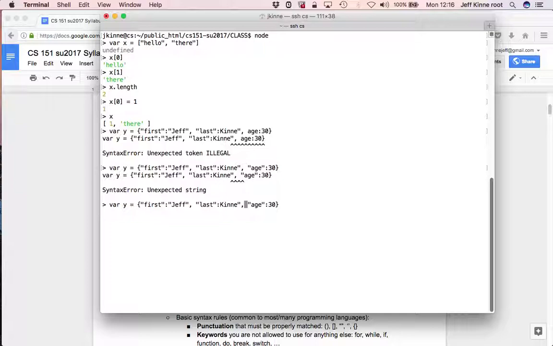Let's see. There we go. Okay, so there's curly braces to say that I'm making a new object, not a new array.